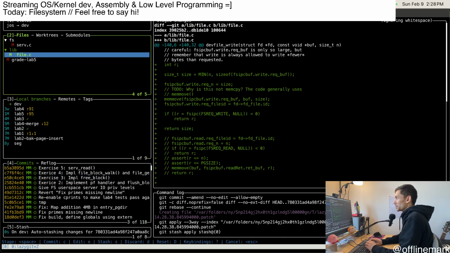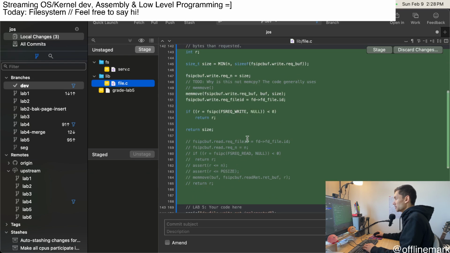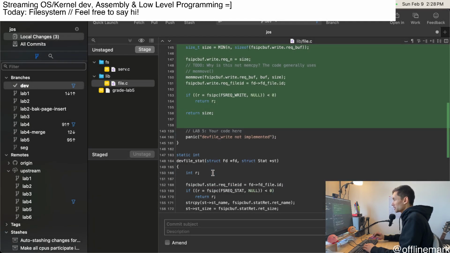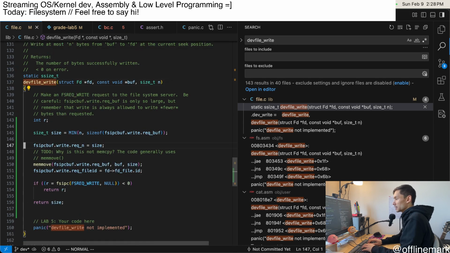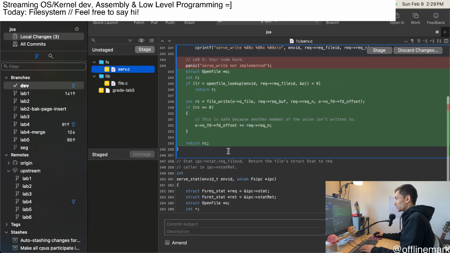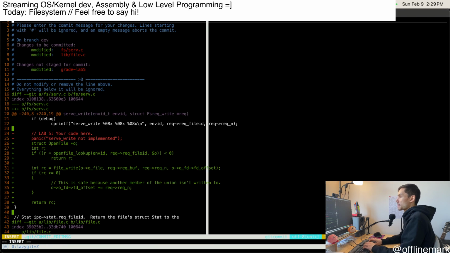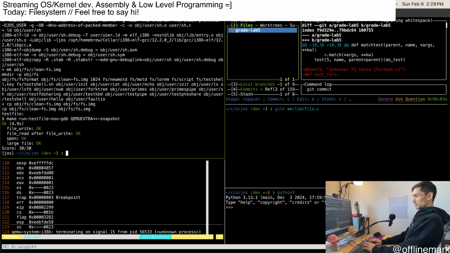Okay, so now this is better. So now I have these changes, but I don't actually need any of this stuff. Furthermore, I can even delete this stuff. So now we have the code for exercise 6. Cool.